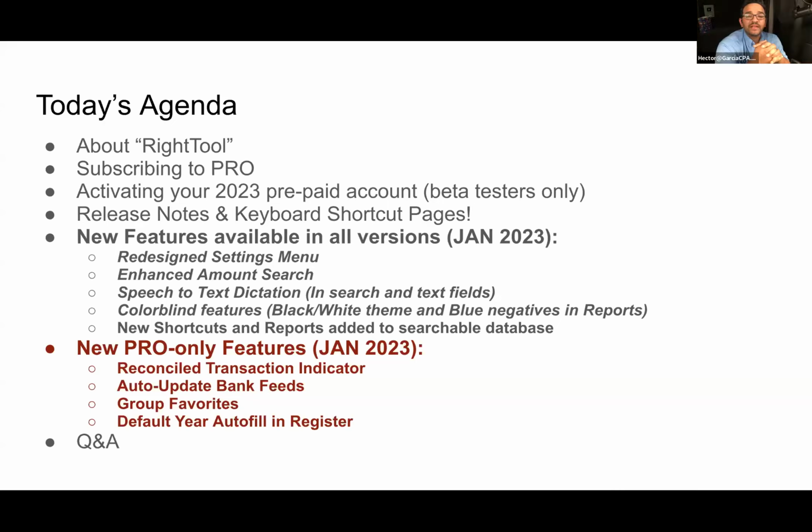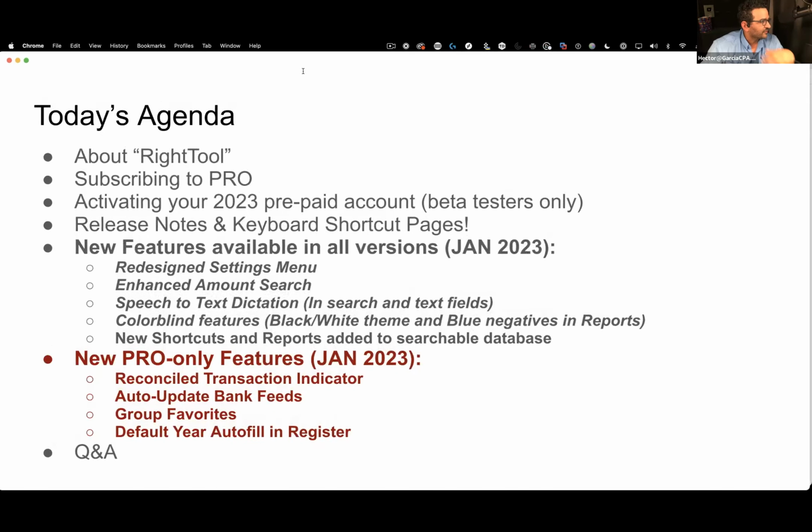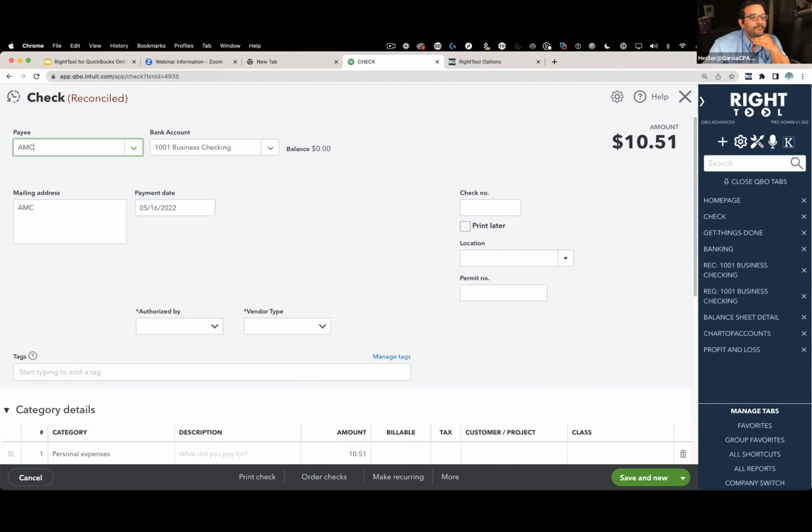Yeah, and reading the chat, people's favorite features are very varied, which leads us to believe that most of the things that we have added are good for some people. And in essence, the beauty of RightTool is, and again, for some people it might be too much. I could totally picture some of my clients not appreciating what RightTool does, and that's okay.